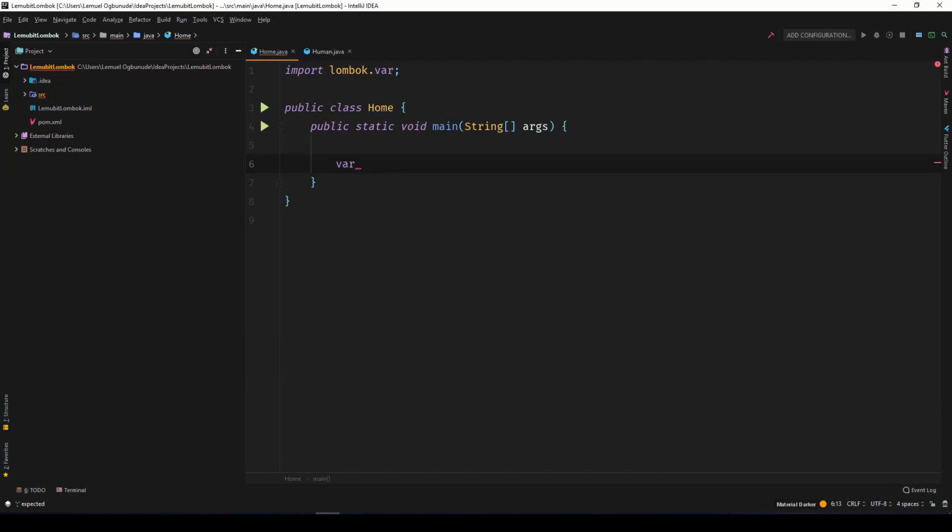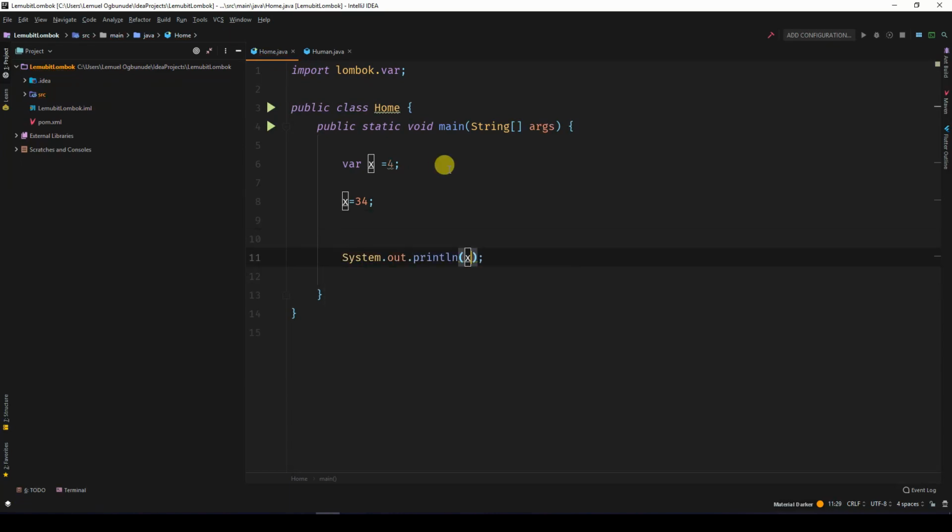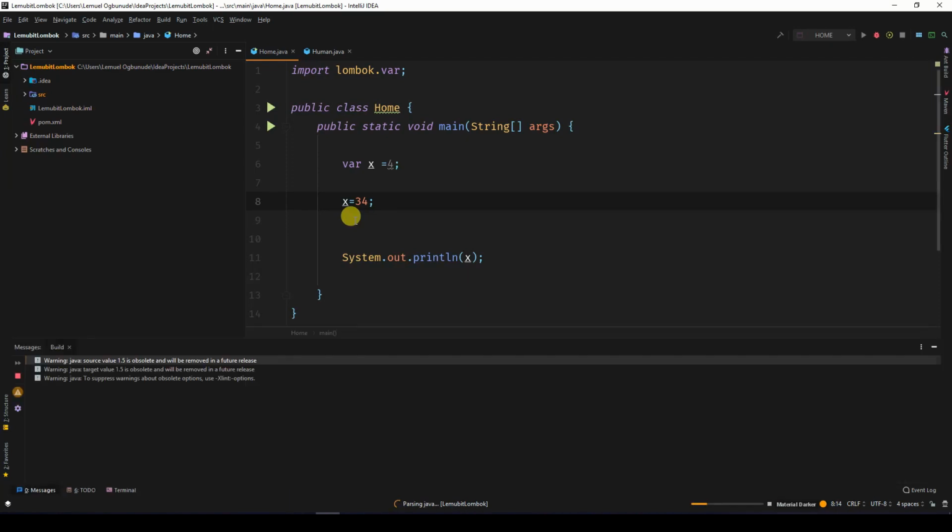Or you're in a company that is using Java 7 or Java 8, which is the common thing for now. So if I say var x is equal to 4, I can come and say x is equal to 34 and then print out x. So it's just like what you see in Java 10.